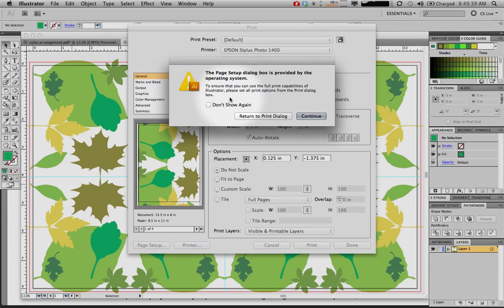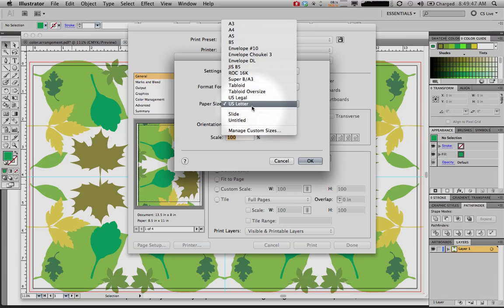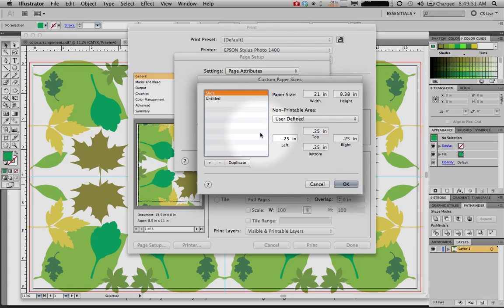So page setup, yeah, that's fine. So in this case, we're stuck at US letter. Well, we want to go ahead and manage a custom size. And so we're going to add a new one. And so the paper width, 13.5, and then the paper height, 8.